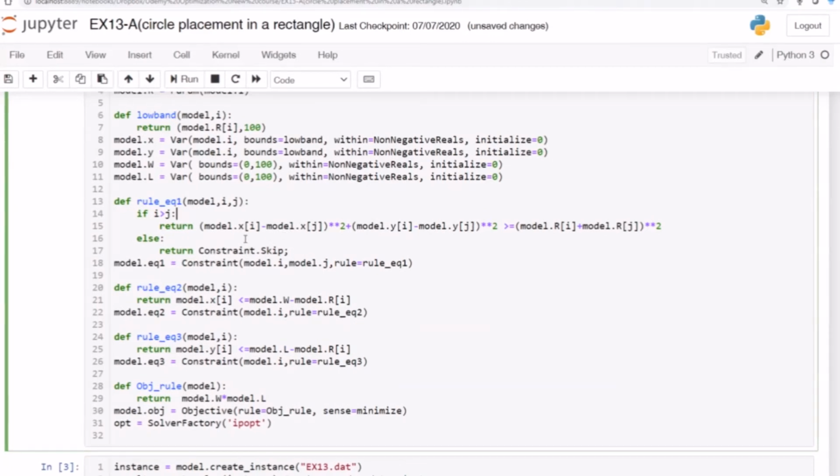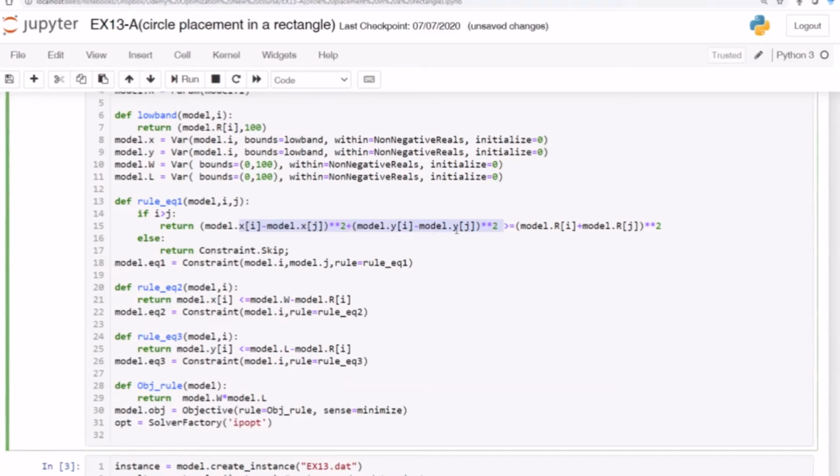And also for every i not equal to j, we have some constraints. For example, here you can see that (model.xi minus model.xj) square plus (model.yi minus model.yj) square should be bigger than an expression like this, (Ri plus Rj) square.